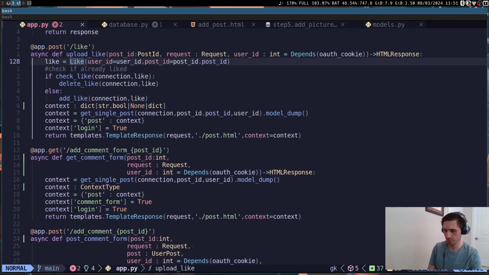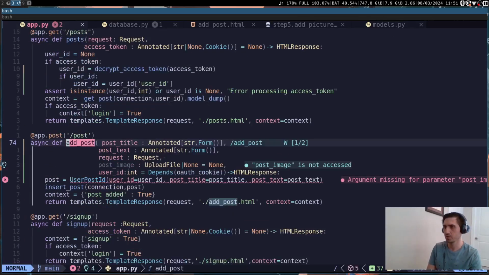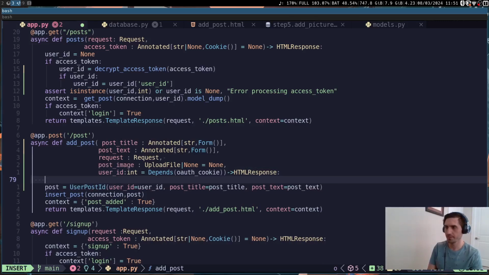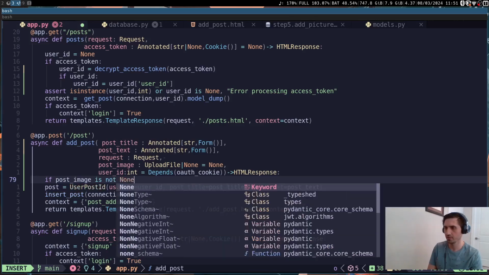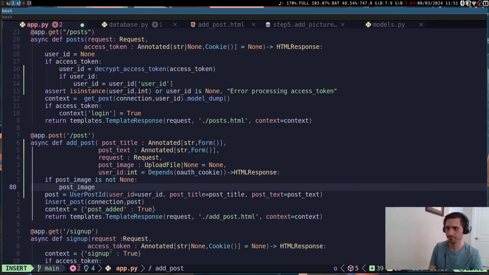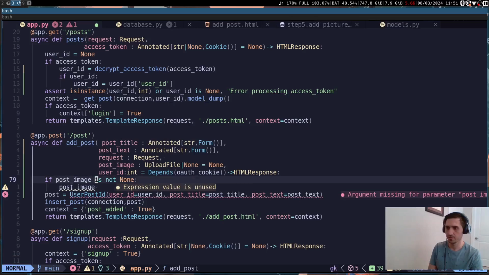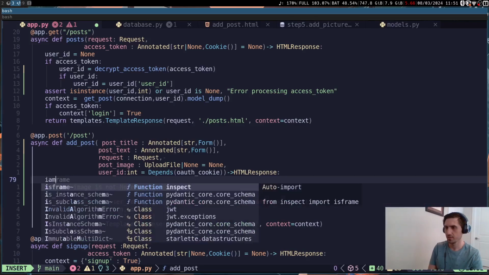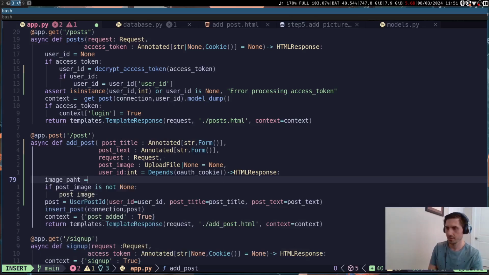But let's go to our add post, and now we need to give it the post image. So on here we'll say if post image is not none, then we want the post image, so let's give it the image path, is equal to none.